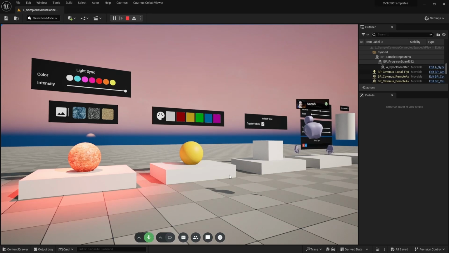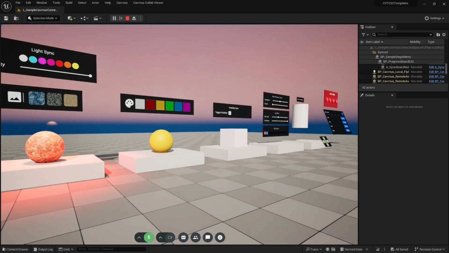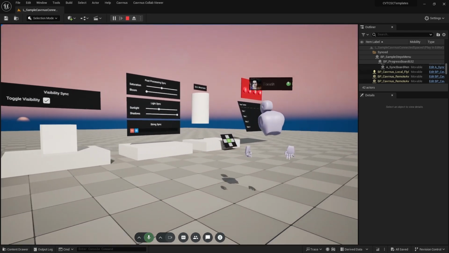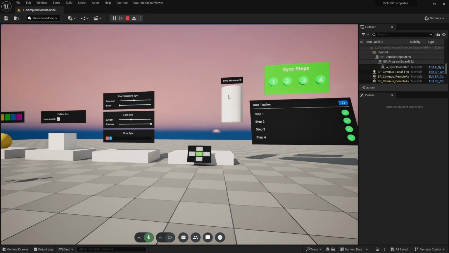And then on this colored sphere, she's going to change what those colors are. And so this is all very, very easy. You can see that we haven't had to do any C++ coding, any real hardcore blueprint coding. We simply added the plugin and that one little mechanism, whether it's the actor or the blueprint node, to connect to the platform. I can change the visibility on objects. Coming a bit further over here, I can change the time of day. And so this particular sample level has a lot of the typical things that you might change as part of a collaborative experience, such as moving objects, going through a set of tasks, and all that gets synchronized together.